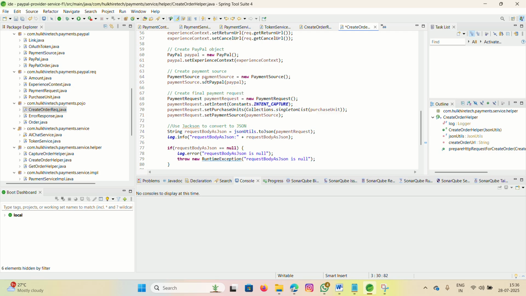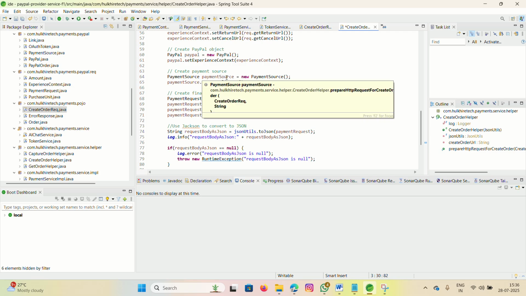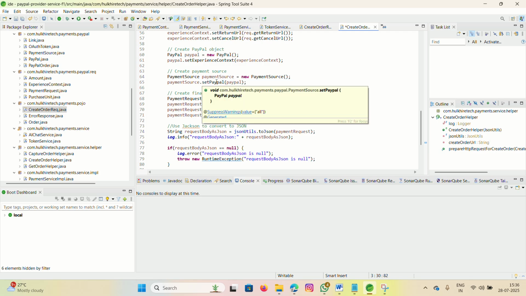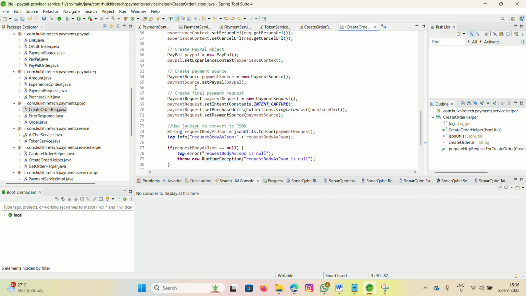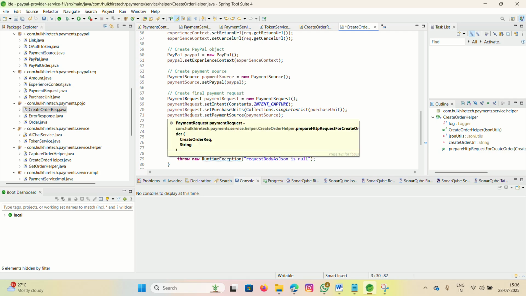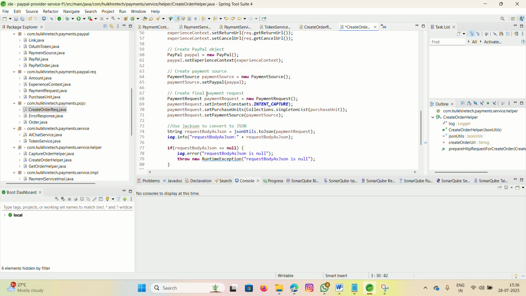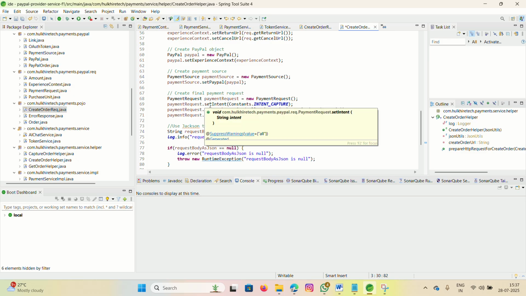This object wraps PayPal-specific configurations into a payment source object. Next step is creating the final payment request object.